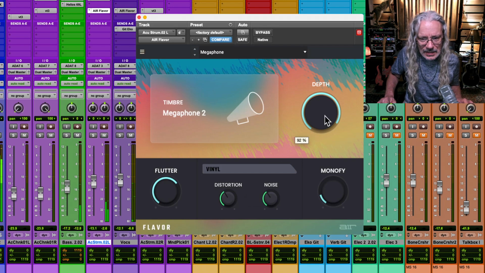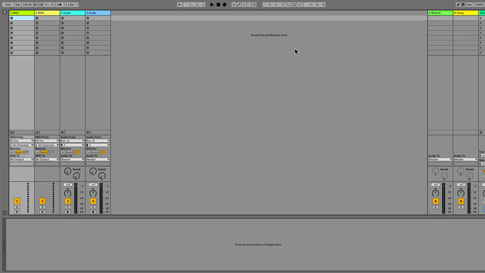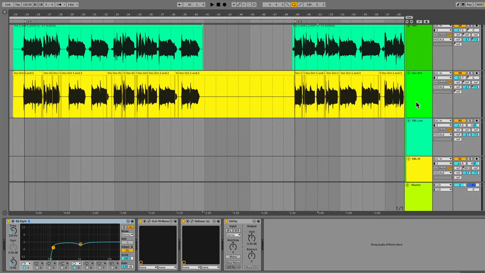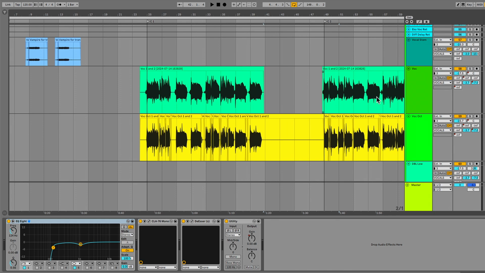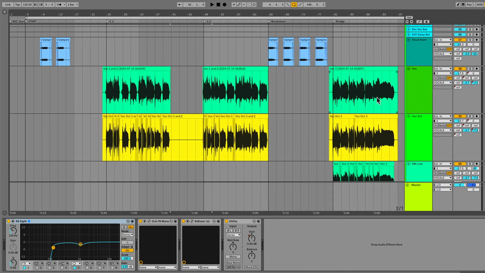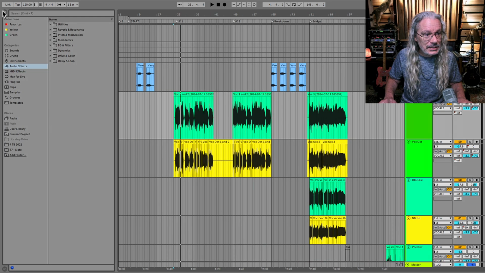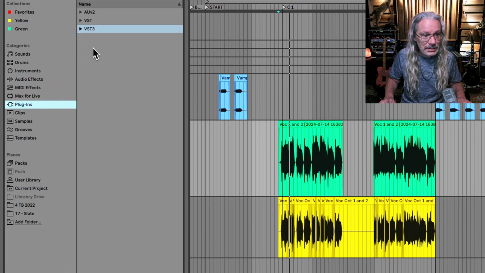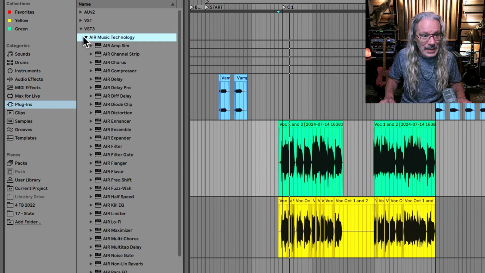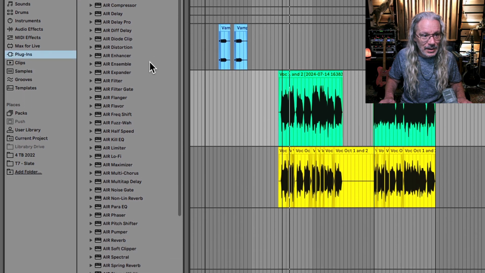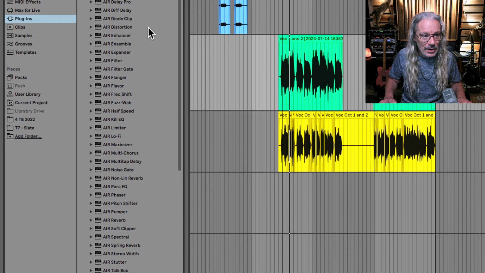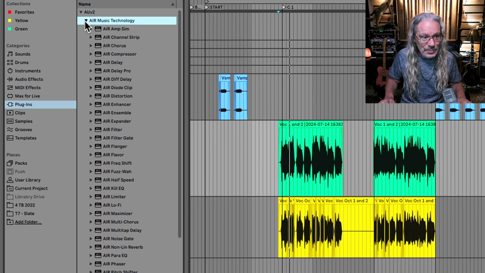Like that. But then I thought, I wonder if this works in Ableton. There's been several times that I found a plugin in Pro Tools that I really like to use, but I couldn't use it in Ableton. And since I work in Ableton a lot, I would obviously be kind of disappointed that I couldn't use it there. But if you look here, go to Plugins, VST3. Oh, look at that. Look at all that. Air Music Technology, they're all there. And also as AU plugins.